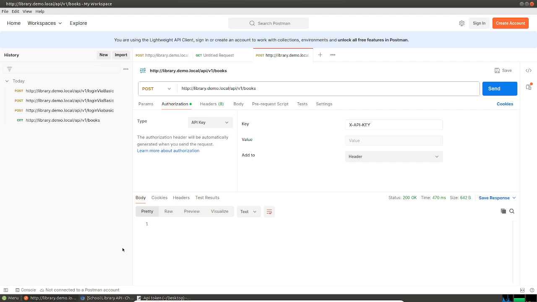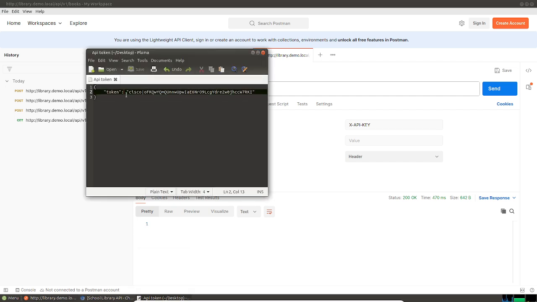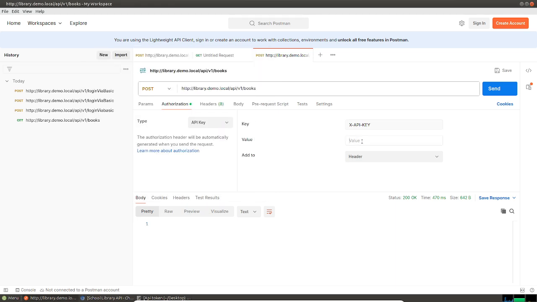Now next you have to add the actual key value, which we have already saved over there. This will be your API key. The other one is just the key, the variable that we'll be using, and this is the data that will be stored over there. So I just copied it. Now let me paste it. So that data is set, and I want it to be added onto the header.